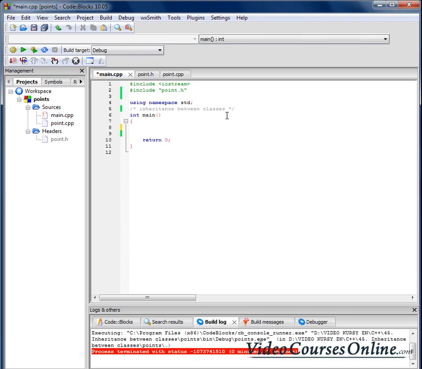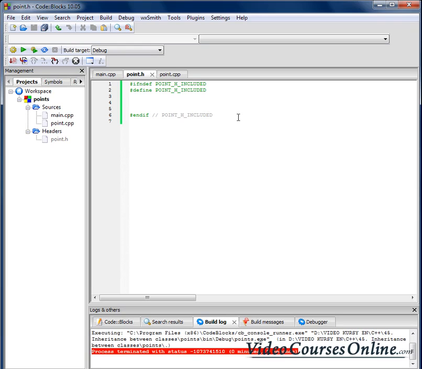Okay, so we'll make an example that will be connected with points. Let's create a class that we will call point. Just a simple point in one dimension. And in one dimension a point has got only one coordinate. So for example int x. This thing of course is private, right?